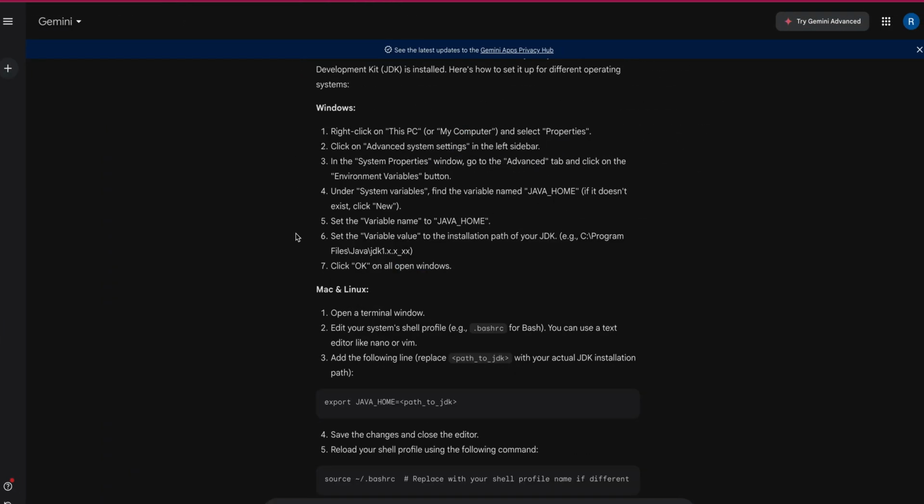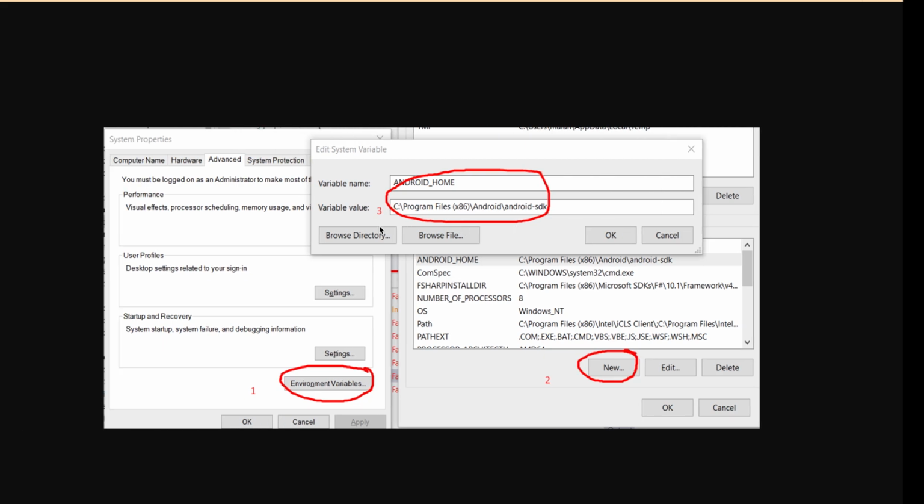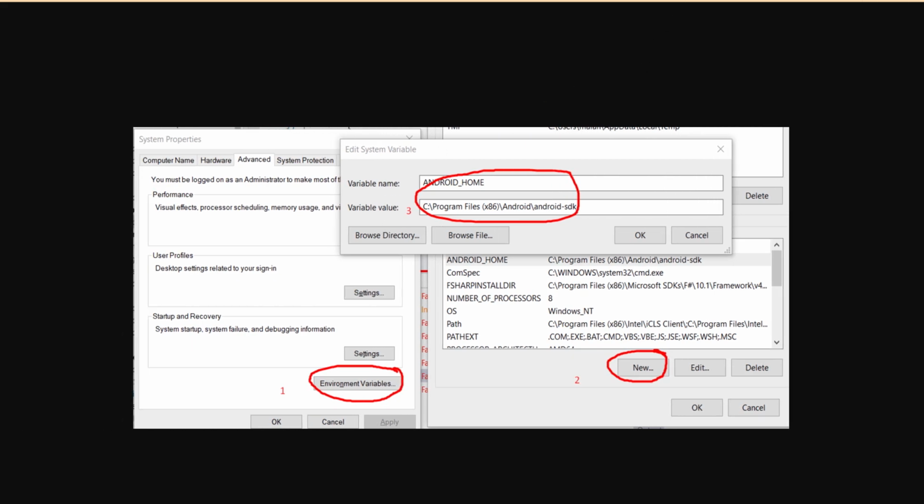On Windows, it is set via your PC, C drive, and advanced system settings, as I presented.